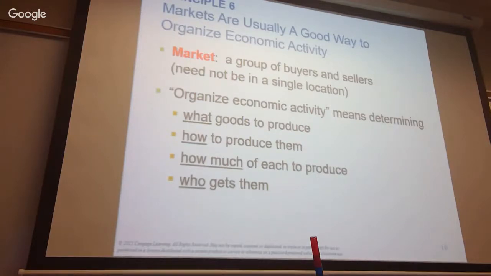Now remember we talked about the centrally planned economy. In countries like Soviet Russia, the old Russia, Cuba, Myanmar, North Korea, in those economies, the government decides what kind of car to produce, how they produce the car, how many they produce, and once it's produced, who they give it to. So different economies answer these questions differently. Makes sense?